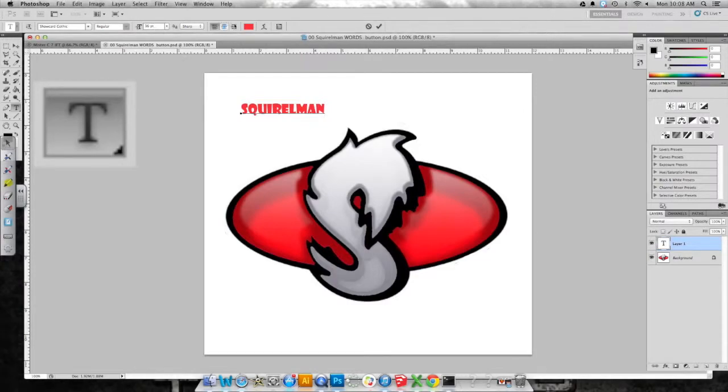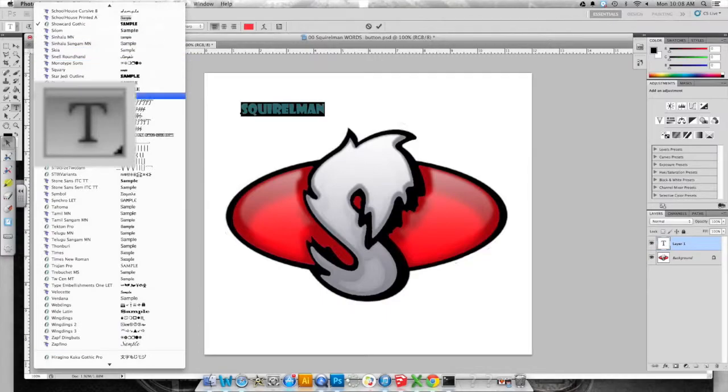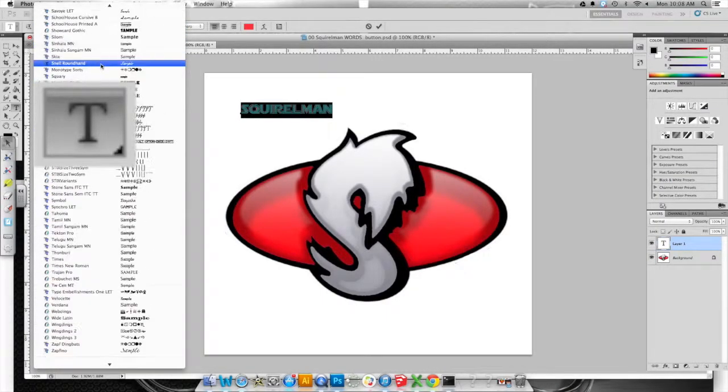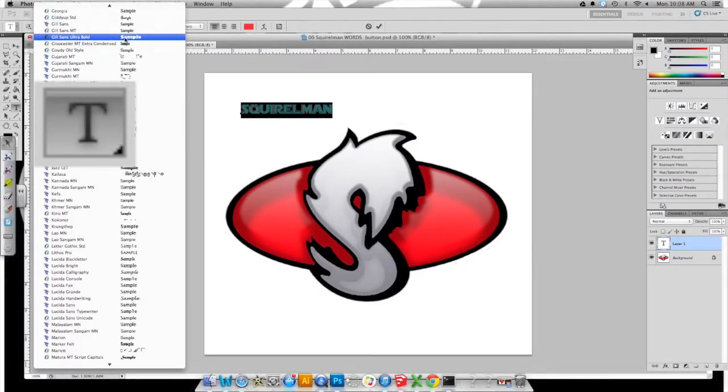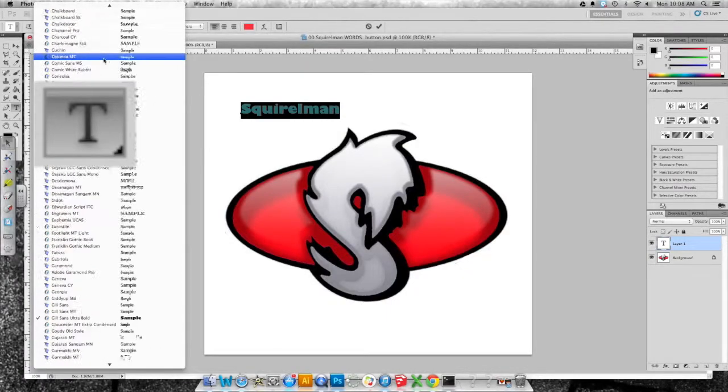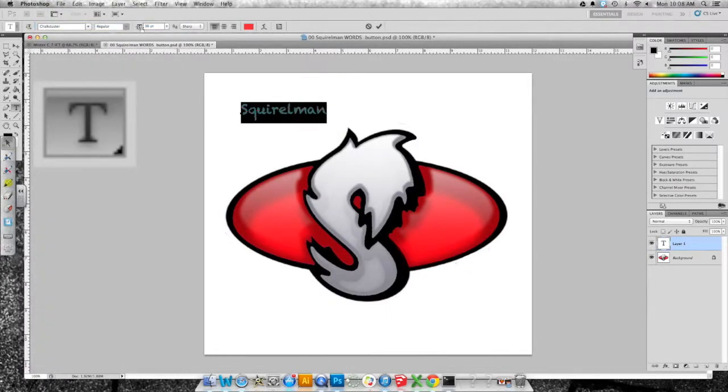All right, so the next thing I'm gonna do now is I can highlight it, and now I can go through these different fonts and see different things that come up. I might have different fonts than you, by the way, because I've gone out of my way to add fonts. And I'll throw a tutorial up on that. If anyone's interested, they could go watch it and see how to do it. I'm not going to explain it now.